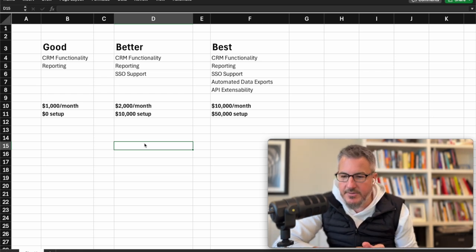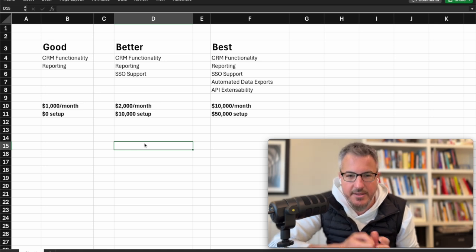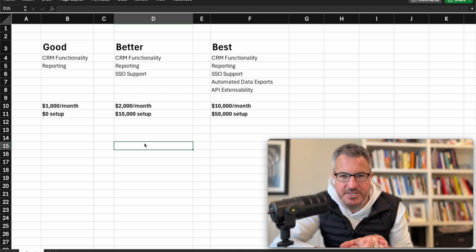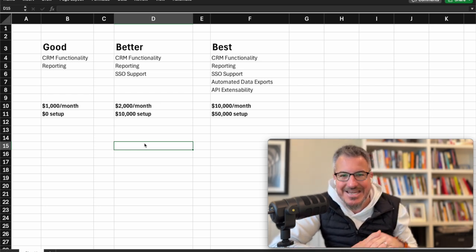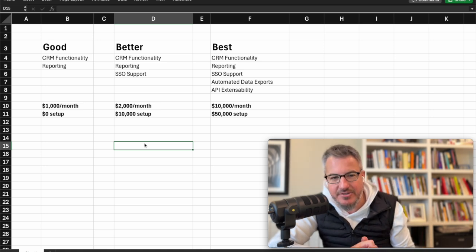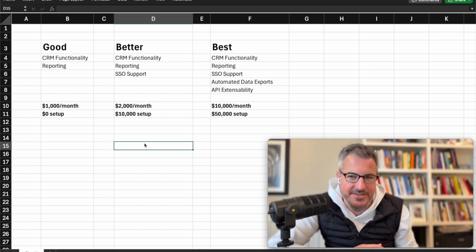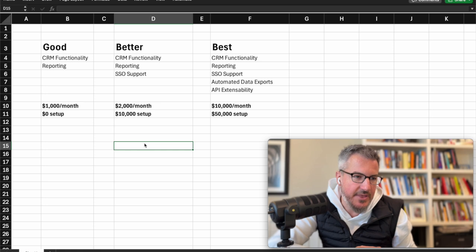And then the sales guy who runs the sales function raises his hand and says, you know what, that's all well and good, but I don't know that better price point is enough to actually pay a salesperson, and if they'll be incented to sell that better package. I have a feeling that we're going to move a lot of the good package, not a lot of the better package, because they're just not going to grapple over that $1,000 a month just for SSO. It's just not going to put food on the table. Okay, so now we're trying to figure that out.